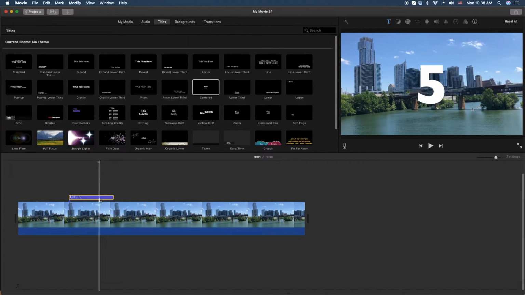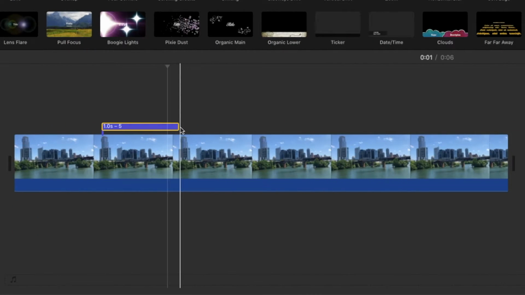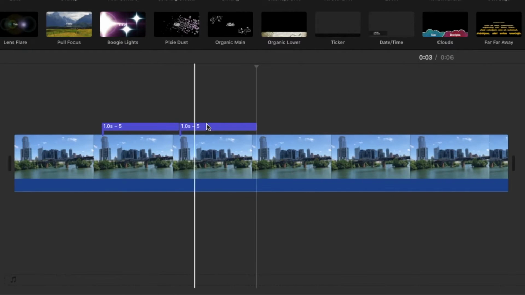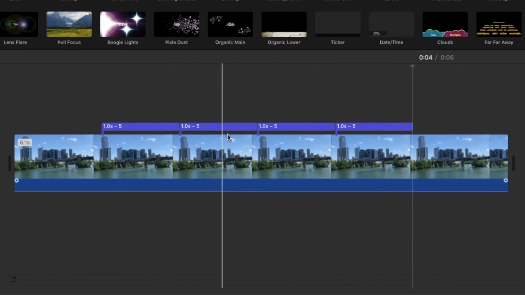What you're going to do is highlight it. You're going to do Command key and C, or you can right click and copy. That's okay too, but it's easier with a shortcut. Next, you'll move the playhead or the scrubber to right after it. You'll do Command key and a V, and you'll duplicate that until you get to 5. So 5, 4, 3, 2, and last one, 1.